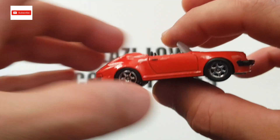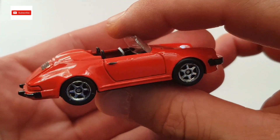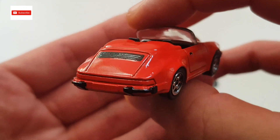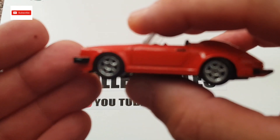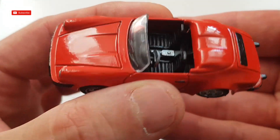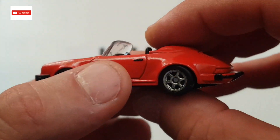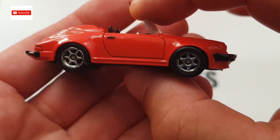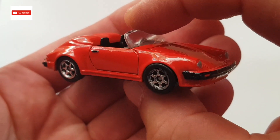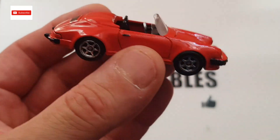So here we have our Porsche finished and this is what we ended up with. I do like the car — it looks fresh, got new wheels, and details on the car along with a little bit of detailing inside. I'm pretty happy with the result. This is another successful restoration. I do like the new wheels, they look cool and the car looks brand new, out of the factory.